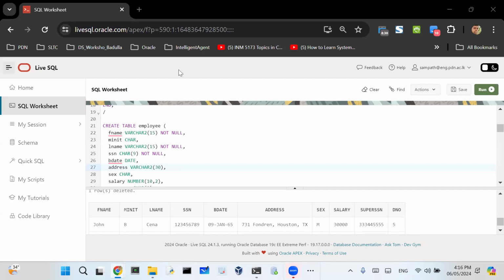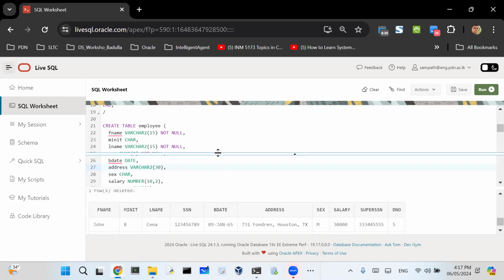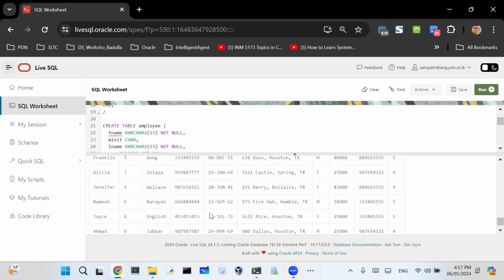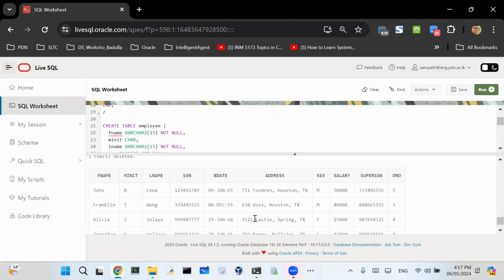So this is what I have created for our company database. And then your output will also be available. So you can see we have created an employee table and we have entered the data, and the output will look like this. Okay, so let's start.